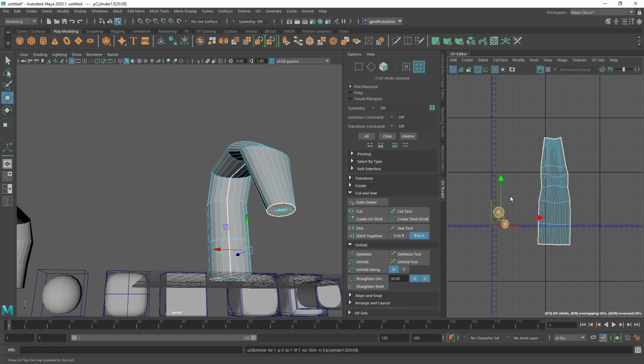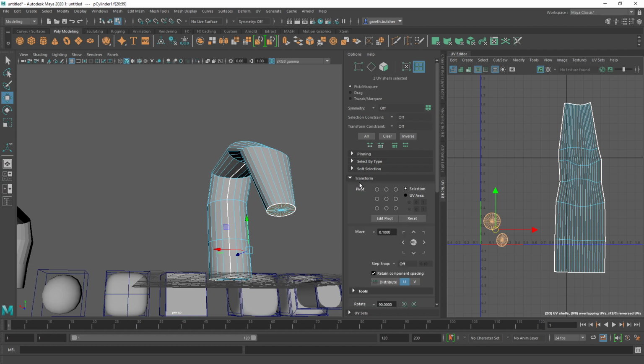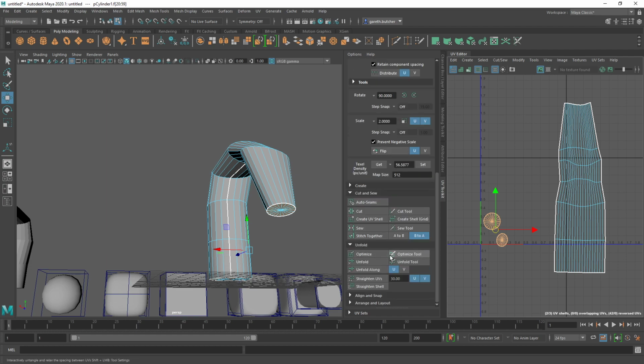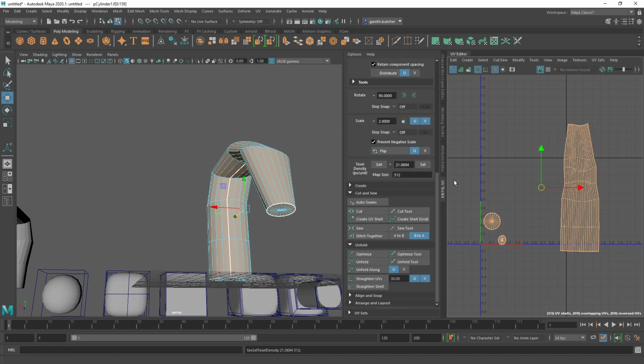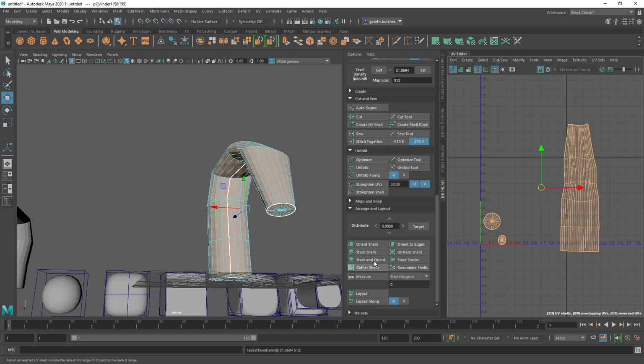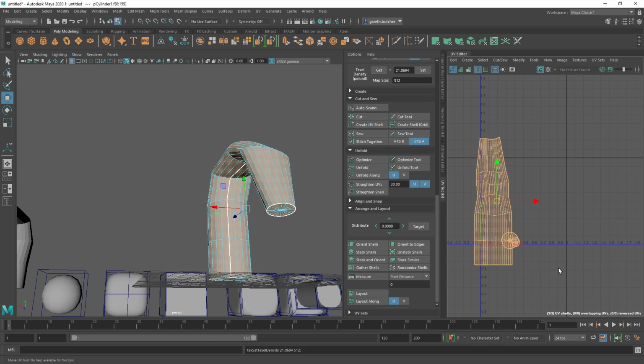They're now done. And remember to set everything to the same size. So grab one of your objects and click on get, highlight everything and click on set. Then the best thing to do after this, I'd say, is orient shells, just so it tries to straighten them as best it can. You can lay out stuff, the only problem is it does orient the shells. Go back and set things.